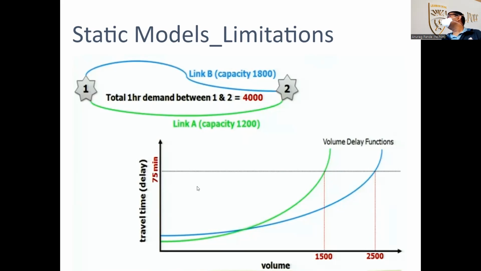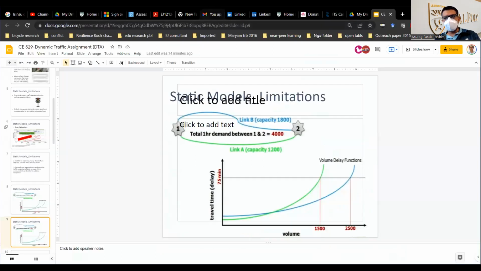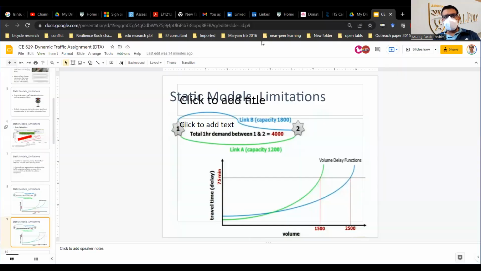So obviously I could have drawn a line here. There could have been a line drawn. So let me annotate that a little bit. You could think about drawing lines here as well. You could have drawn a line here, but then you'll have to draw some lines here as well to think about what's the total demand that you're able to serve. So you could have drawn a straight line at any given travel time and look at what is the total demand that you're able to serve at those demand levels.